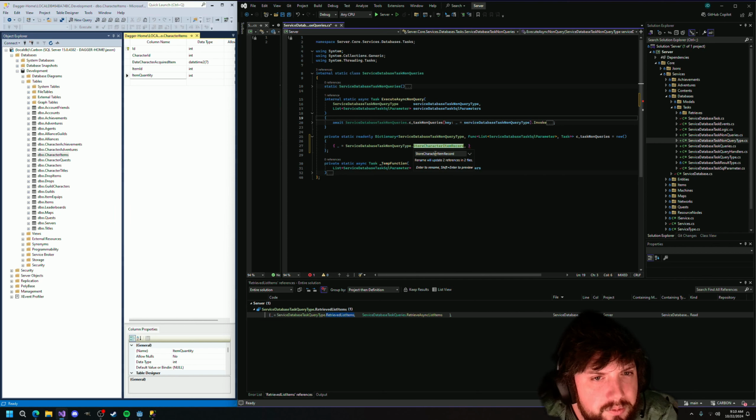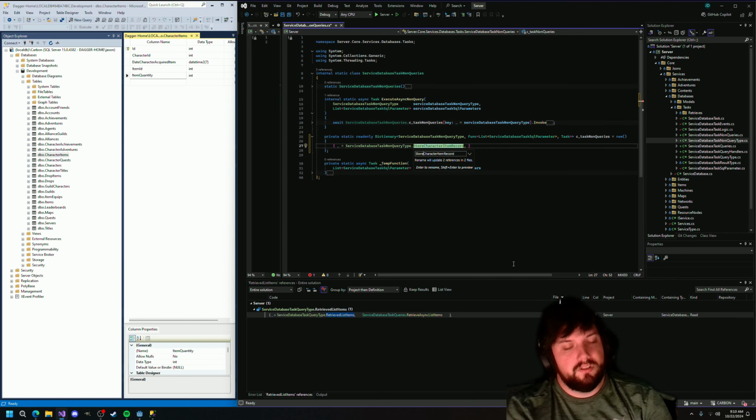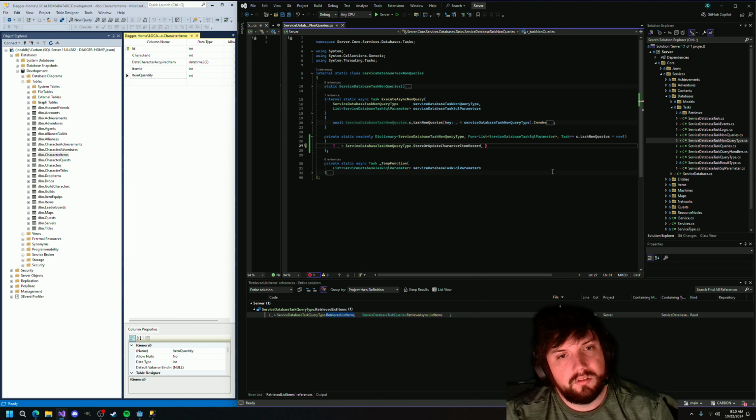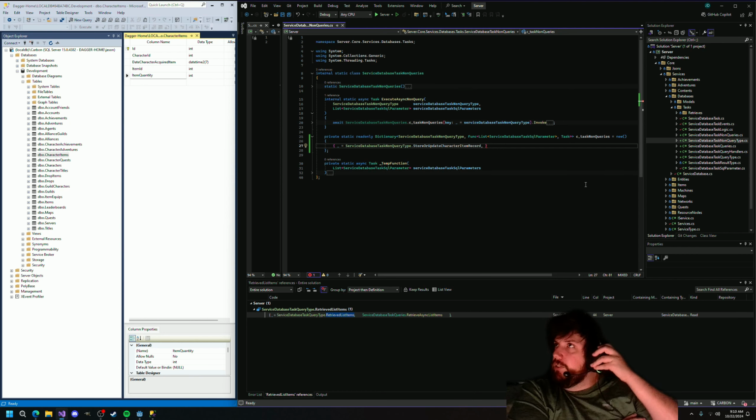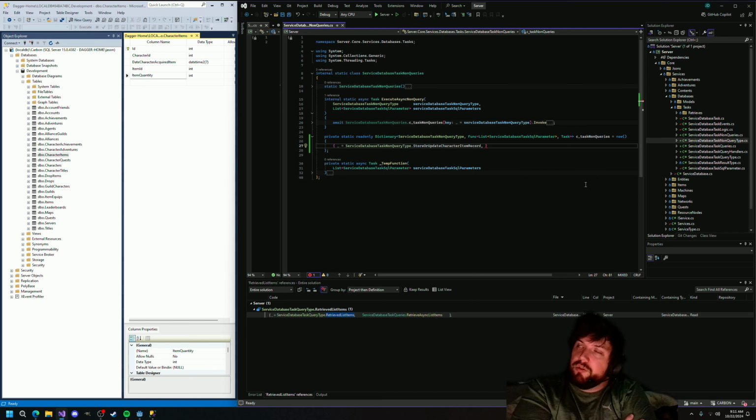But the other one is an update, but then there's also a possibility of an add. So we'll do store or update character item record. The reason why it has to be store or update is because the way it comes through, I would not know if the item record already exists. Well, I would know if the item record exists already, but it would require a lookup, which it'll still have to do in order to know whether we update, but all of that happens in this function.